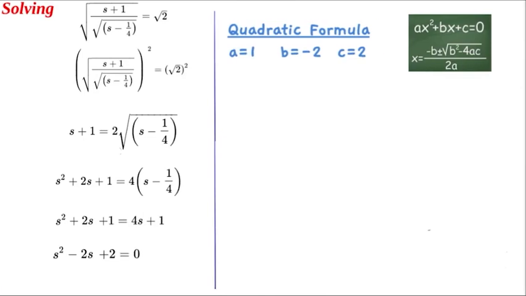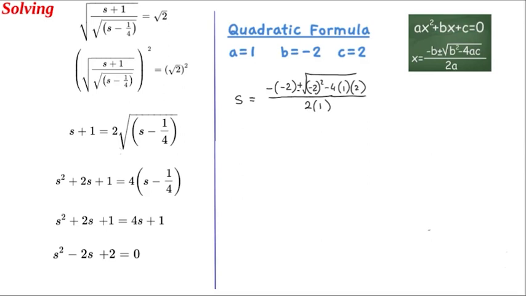So the next step now would be to apply the quadratic formula. We can see here that a is equal to 1 as it's the coefficient of the s squared. The b is equal to negative 2 as it's the coefficient of the variable s, and the c then is going to be the number on the right hand side. So let's put it all into the formula, and we will get s is equal to minus b, which is minus negative 2, plus or minus the square root of negative 2 squared minus 4 by a, which is 1, by c, which is 2, all over 2 by 1.